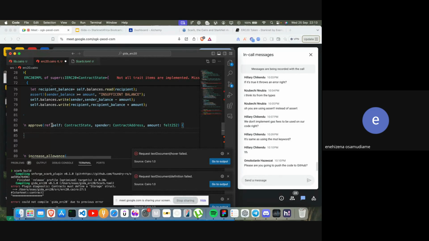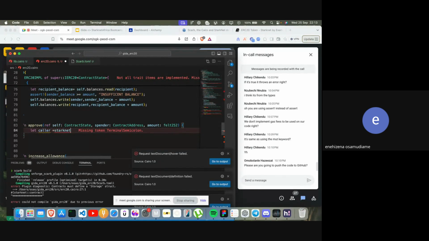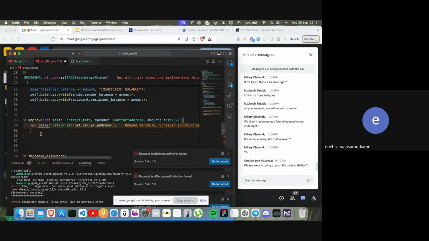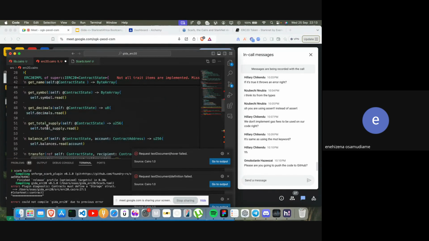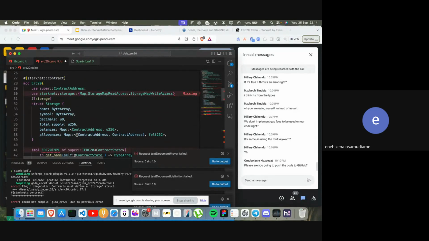So we are going to have to do it manually by saying starknet get_caller_address. It gives us the address of whoever is calling the contract, like we did before. Then to approve an amount, we say self dot, the state here was allowances.